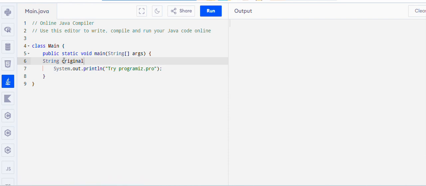Original is the variable to store the word madam, so we use original here. Original does not change. Original is equal to madam.